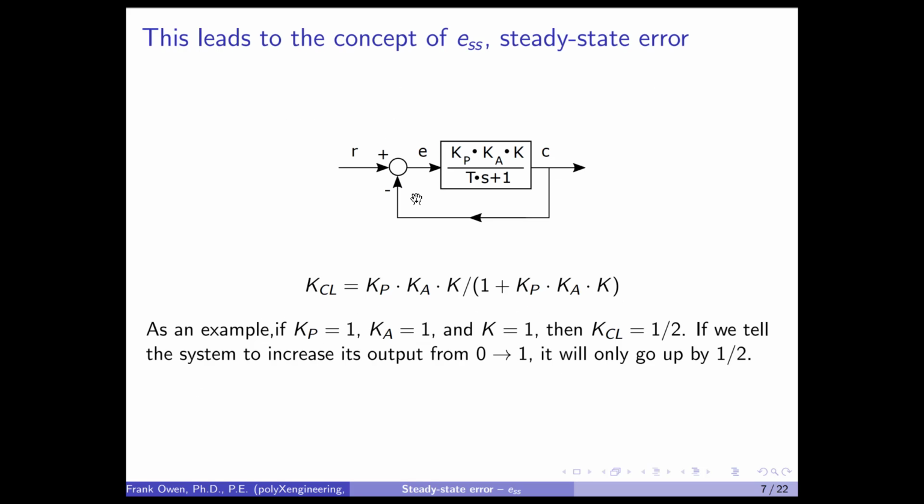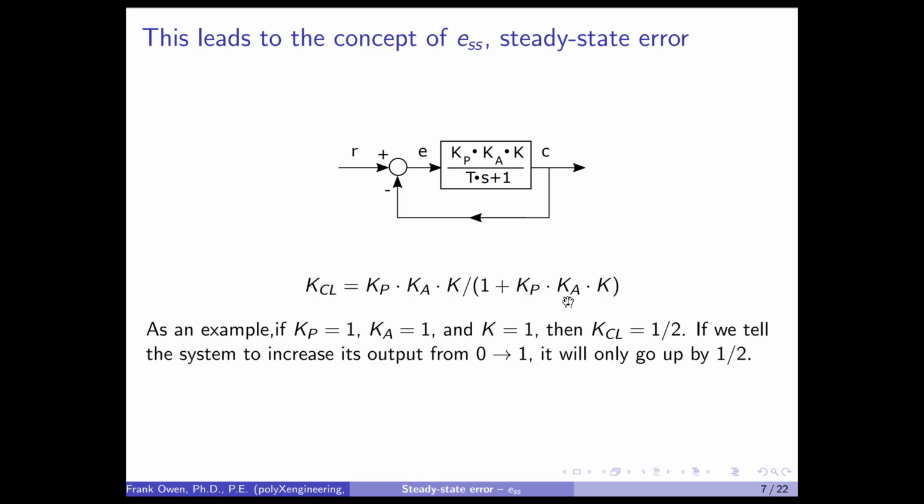Okay, continuing on from here, we can actually calculate these numbers. I give some values for Kp, Ka, and K. These are just random, picked for convenience, just to show the example. So if Kp is 1, Ka is 1, and K is 1, then this will be 1 on top, and this will be 1 here also, and then the KCl will be equal to just 1/2.